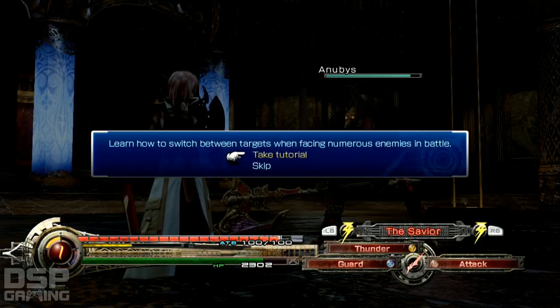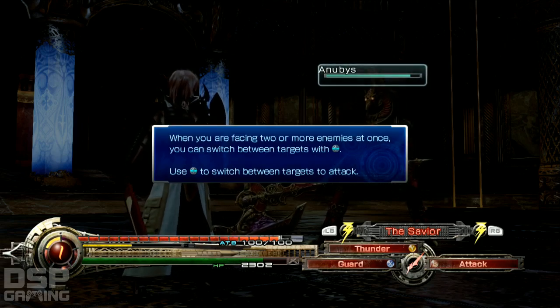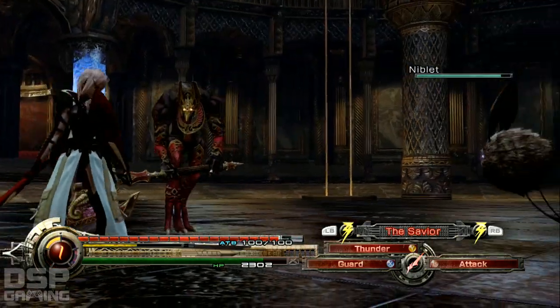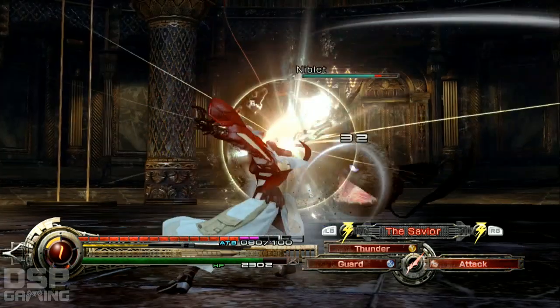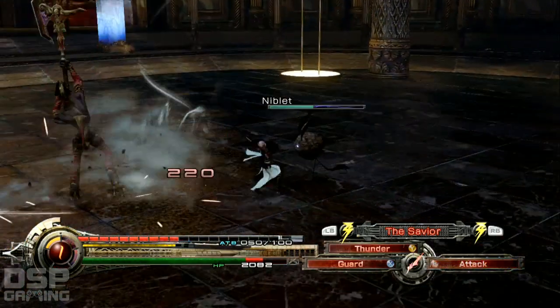Learn how to switch between targets when facing numerous enemies. Sure. When you're facing 2 or more enemies at once, you can switch between targets with left or right on the D-pad. Okay. You switch between targets. Use this skill wisely. Alright. In addition to targeting enemies, you can use the right thumbstick to control the camera. By clicking in the right thumbstick, it allows you to switch between modes. Try changing the camera angle to get a better look at what's happening. Aha, I like that. Oh, you fucker.